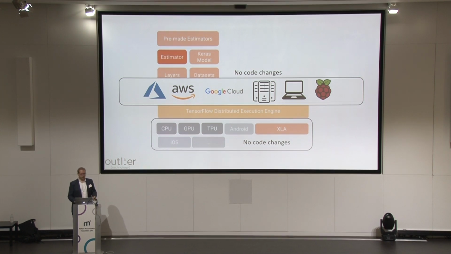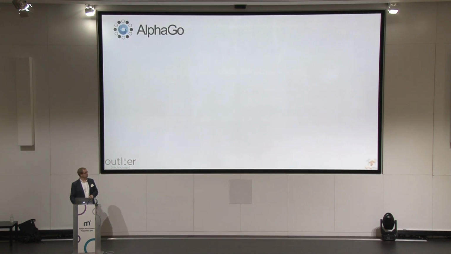And we can, of course, make use of these resources without using estimators, but we have to do a lot more of the plumbing ourselves. And in the case of TPUs, there's additional coding that we need to take care of ourselves to make sure that we can exploit those particular resources. So hopefully that gives a little bit more background on a high-level overview of what TensorFlow actually is. So we should probably move on to look at how it's been used in the wild.